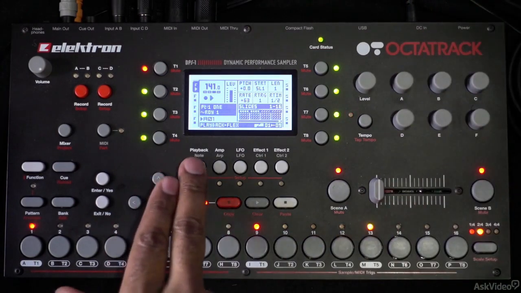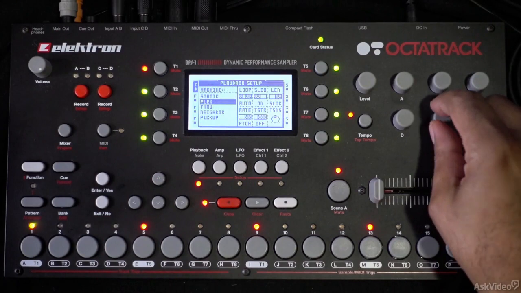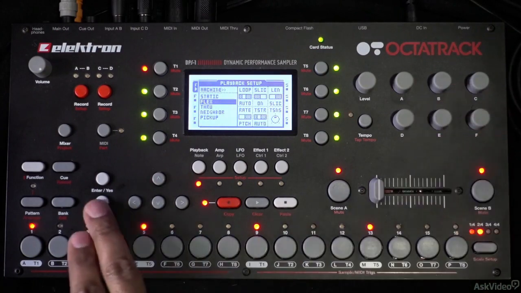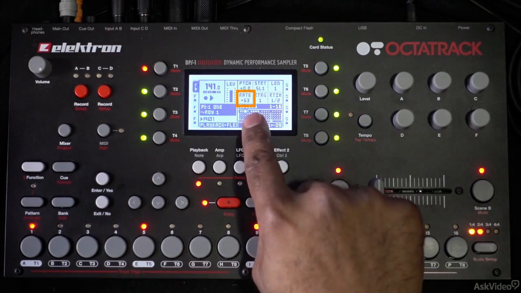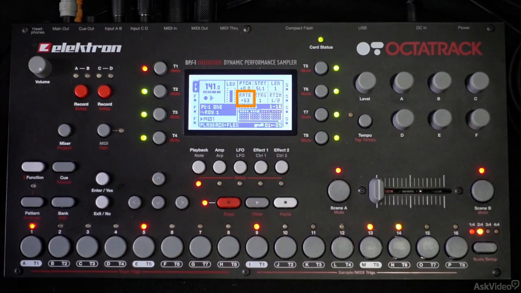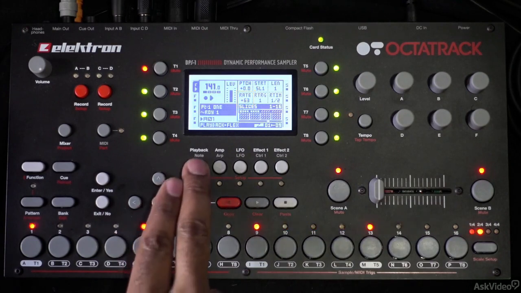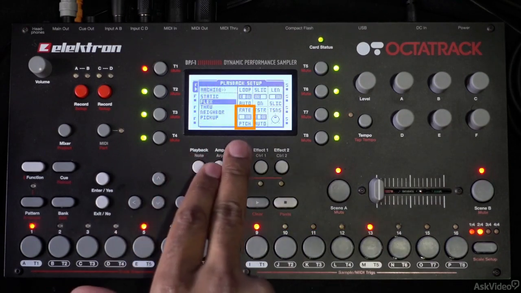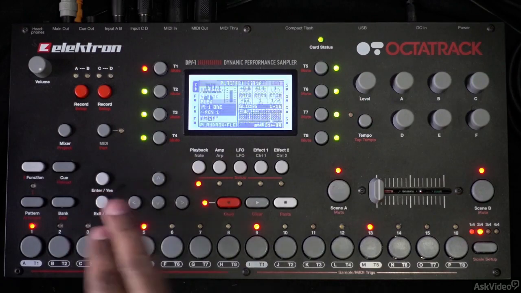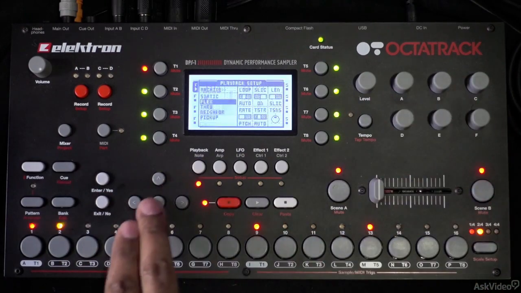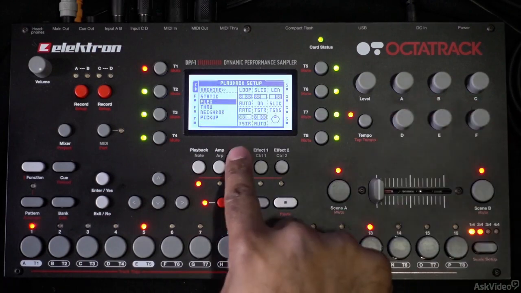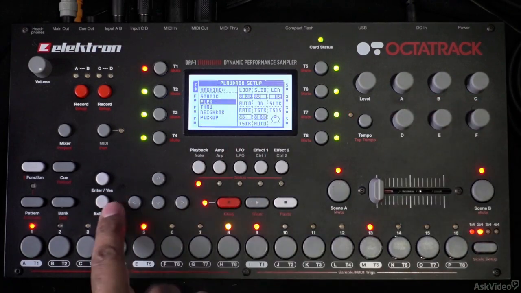If I go back into the playback mode here and I turn time stretch back on, let me exit. This rate, depending on how it's set up, can either affect the pitch or affect the time stretching rate. If I go back into my playback menu right now, rate is currently going to affect the pitch. But if I go back into playback and I change this from pitch to TSTR, that's time stretch.